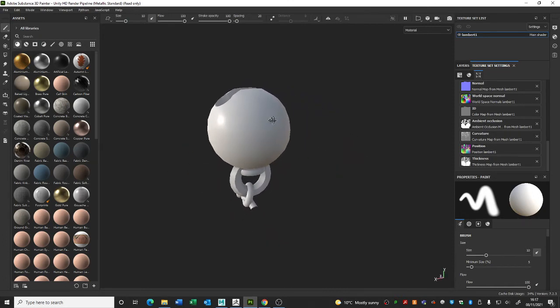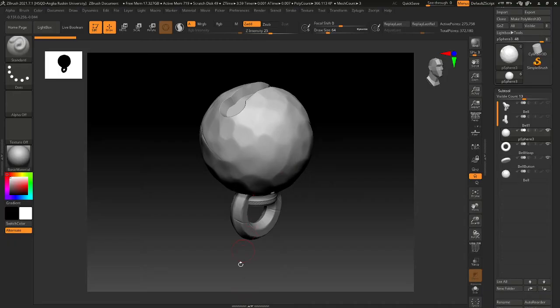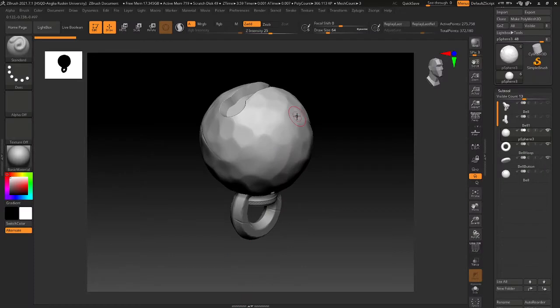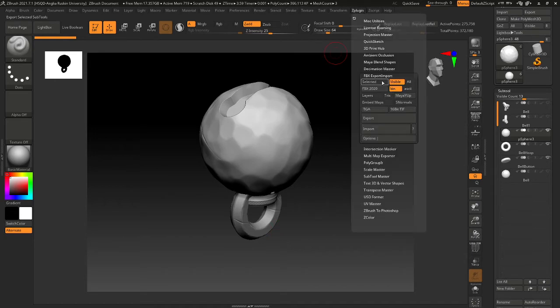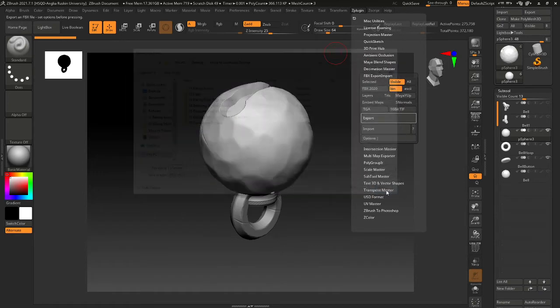And this is also mainly a function you use to transfer high resolution details from your very dense ZBrush model to your very low resolution game model in Substance Painter. To do that, we need to export our ZBrush model, or a high resolution Maya model, from the program. For ZBrush, we simply need to go to ZPlugin, FBX Export Import, and make sure you have only Visible turned on for the exporting options. And then you simply need to click export and put it where you want to export it.